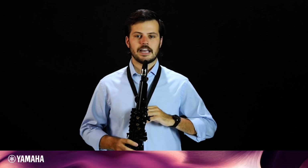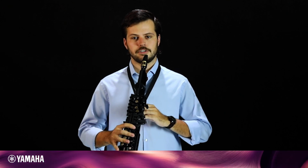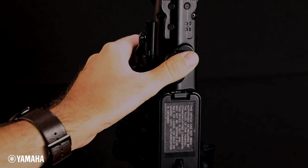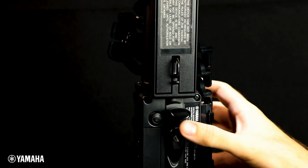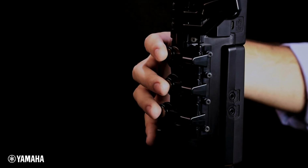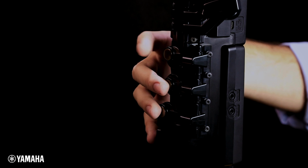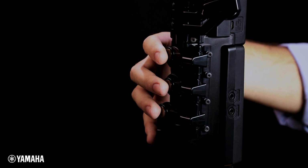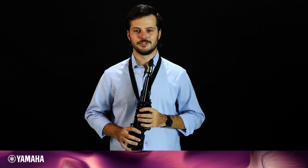Next, adjust its height so that the tip of the mouthpiece comes to your lips without having to change your posture. Place your left thumb on the upper thumb rest, your right thumb on the lower thumb hook, and gently curl your fingers around to the brown touch pieces. Your index, middle, and ring finger on each hand should be on the keys with the brown touch pieces. This posture and hand position is identical to that of an acoustic saxophone.